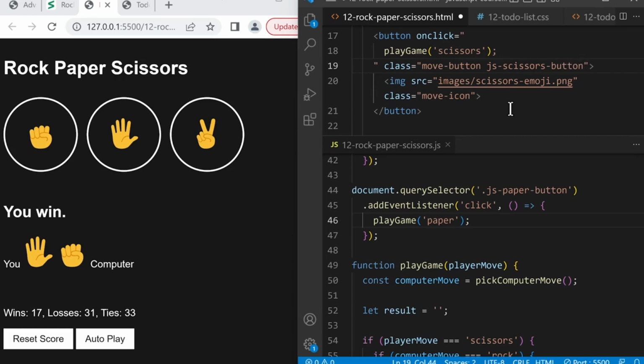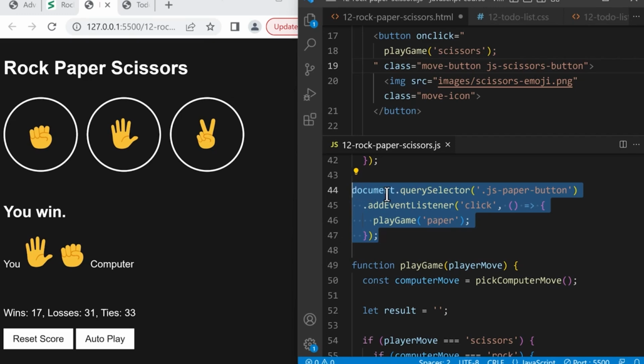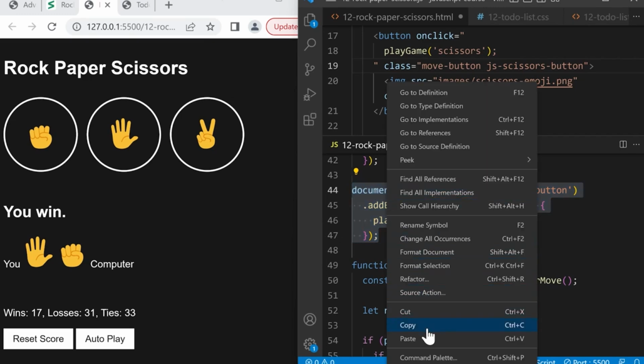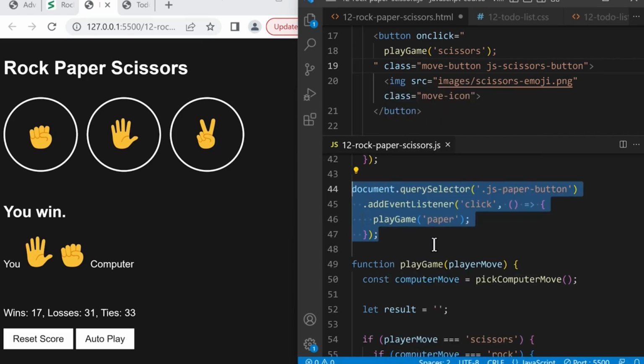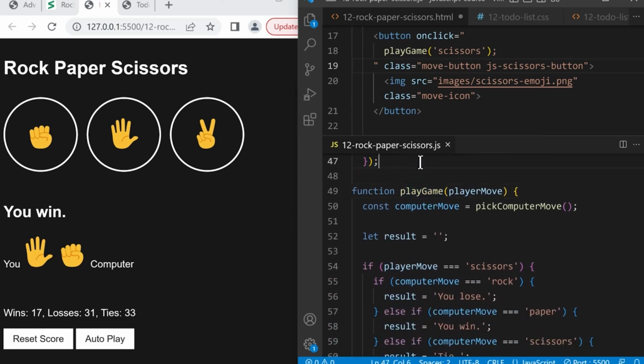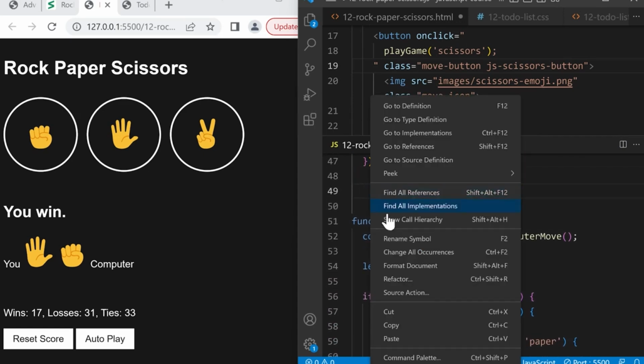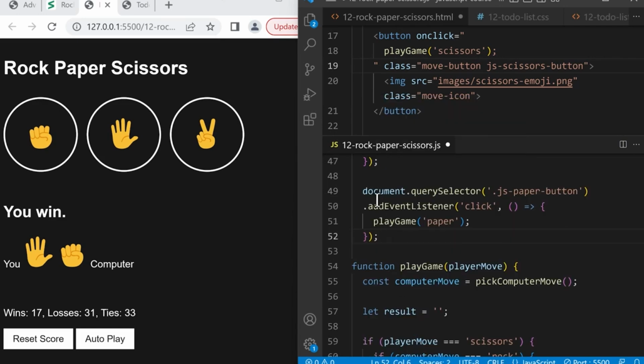js-scissors-button, and then inside our JavaScript, we'll make a copy of this, right click, copy, and then down here, create some new lines, right click, and paste. And now switch to the scissors button and play the game with scissors.